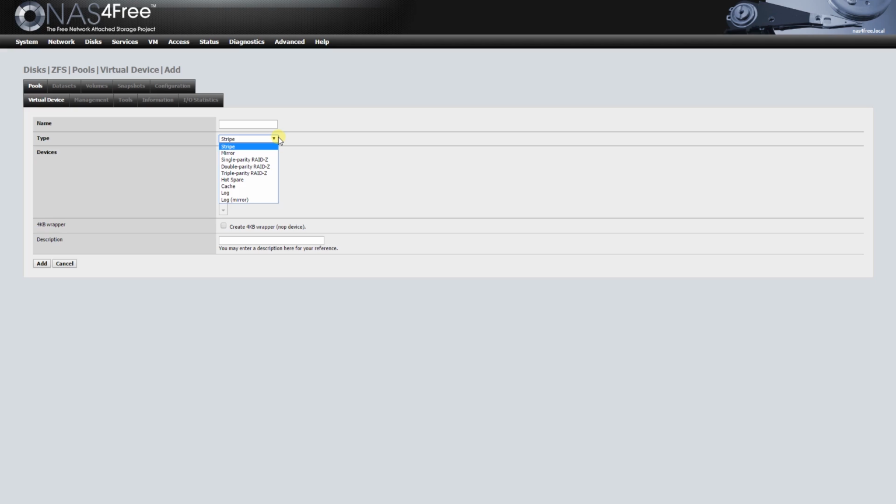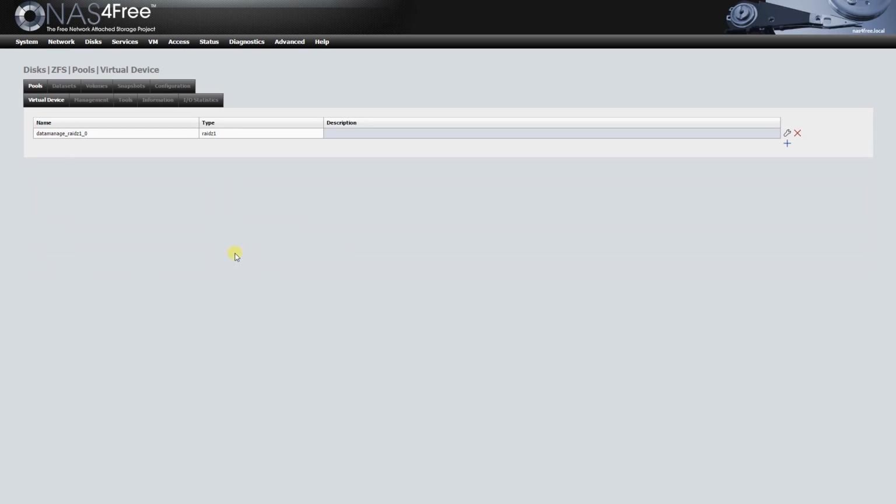The difference between single, double, and triple parity is literally how many hard drives you can lose at once before the entire pool is gone. So double parity, you can lose 2 drives at the same time. If you lose a third one, you're screwed. Triple parity, same deal. You can lose 3 hard drives at once, but when you lose a 4th one before replacing the first 3, then you're screwed. So for this build, going with single parity, you can give it a description if you want, and click add. Once you click add, apply changes.